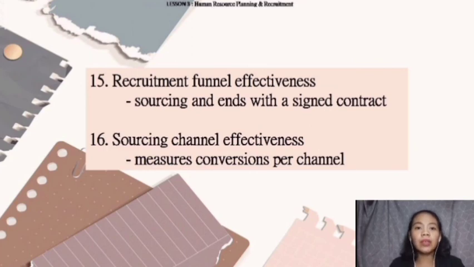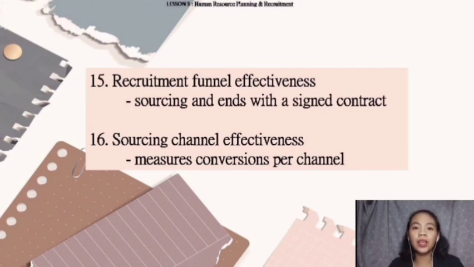Next, 5:1, 50 screened curriculum vitae lead to 10 candidates submitted to the hiring manager. 2:1, 10 candidate submissions lead to 5 hiring manager acceptances. 5:2, first 5 interviews lead to 2 final interviews. And then 2:1, 2 final interviews lead to 1 offer. 1:1, 1 offer to 1 hire.